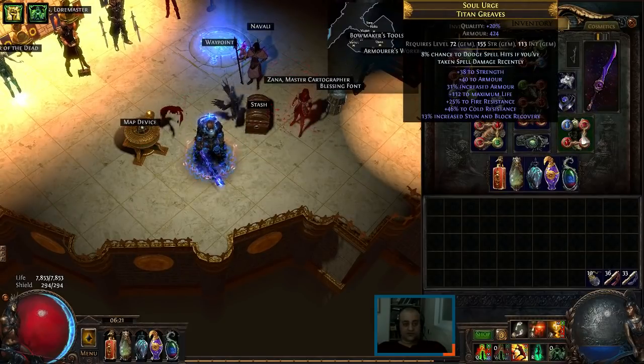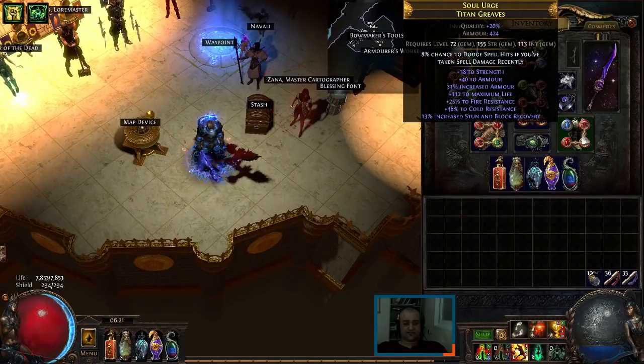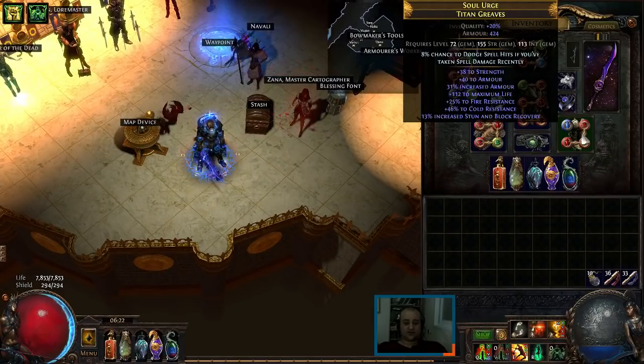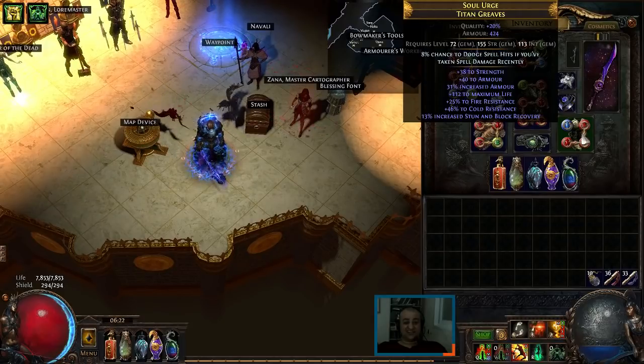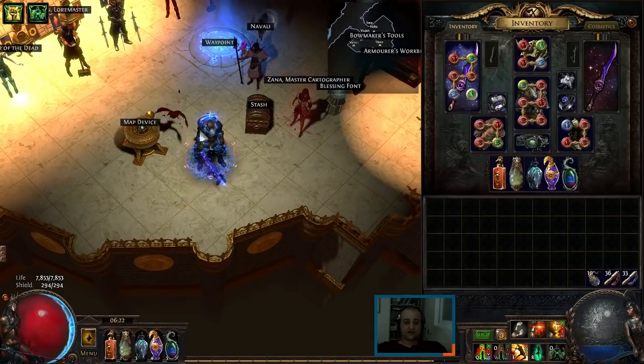Yeah, on the boots, just resist, big life, as much strength as I could get, faster attacks if you've killed recently, attack and cast speed if you've killed recently. The enchant is probably best here for clear, but I couldn't get it, and I really don't like doing labs, and I didn't really feel its absence too much.